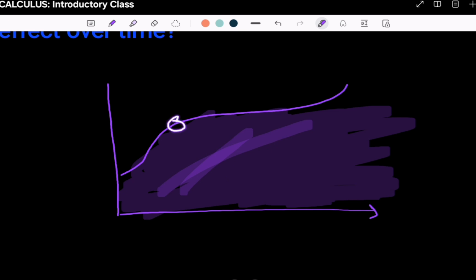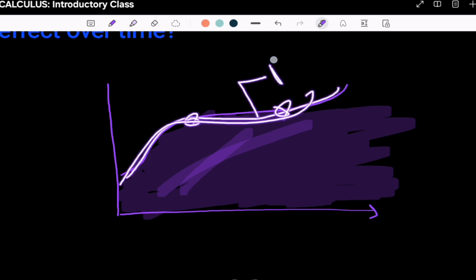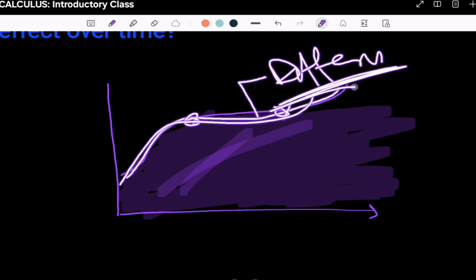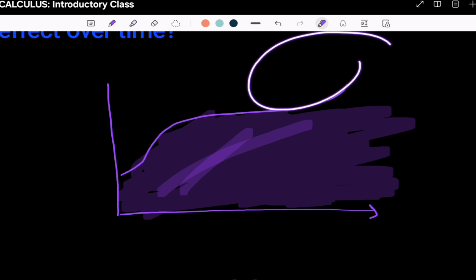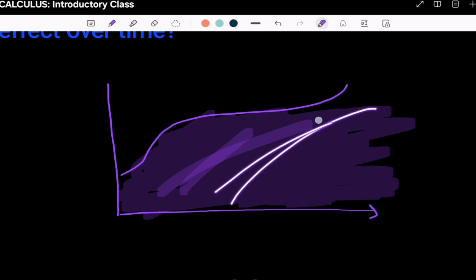The differentiation is the change in this slope, because differentiation is related to change. So from here we can calculate the change in the slope of this curve. So if we calculate the slope of this curve, then we are calculating differentiation. If we calculate the area under this curve, then at that time we are finding the integration.